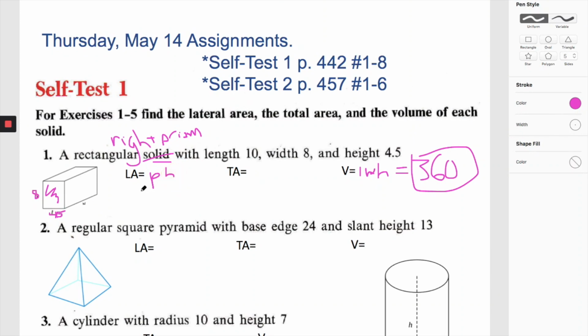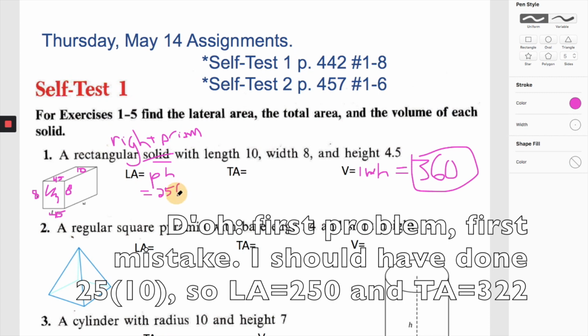Okay, so perimeter of base here looks like it's 4.5 here, and then 8 is here. So the perimeter of the base looks like it's 16 plus 9, which is 25. And then the height of this, the length here is 10. That's the longest edge, so I decided just to label it based on how it's kind of drawn. And then that's times 8. So my lateral surface area, I get 200 for that.